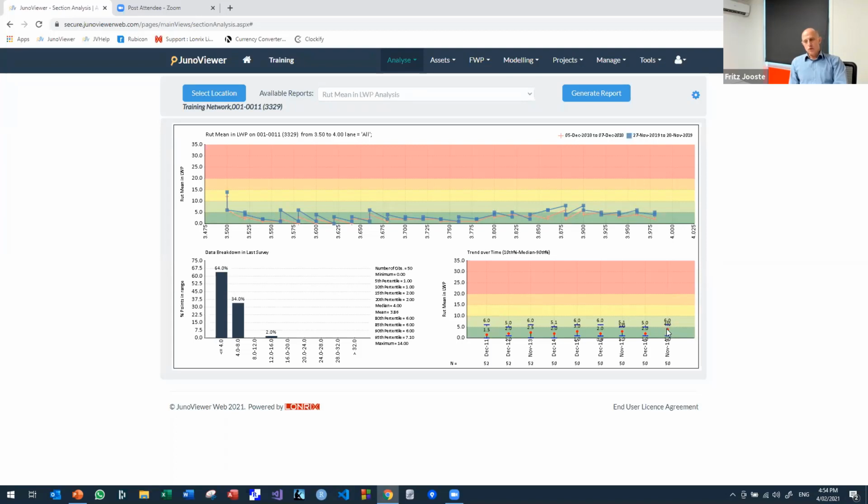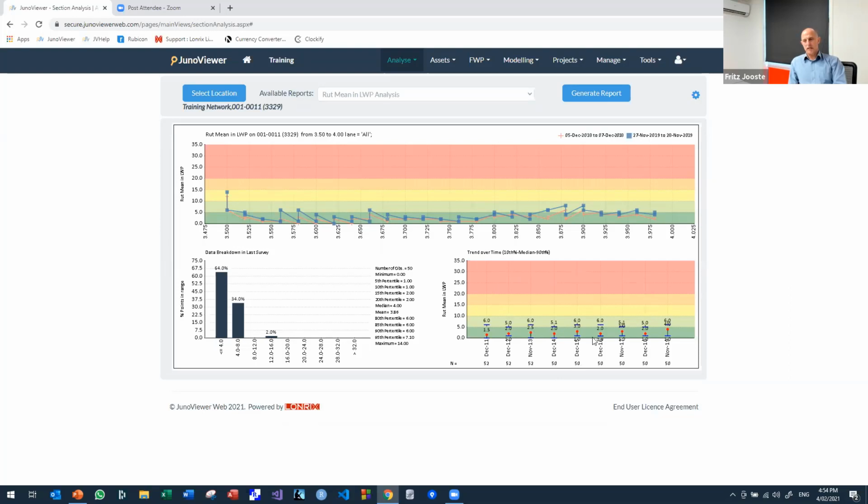So again, these summary statistics really allow you to very quickly analyze, in a fairly sophisticated way, how this section of road has performed over time. In my view, it's better than what you would get from a scatter plot by plotting 10 years of surveys over one another. You're just going to get a complete mess of different colors and points on a scatter plot like that.